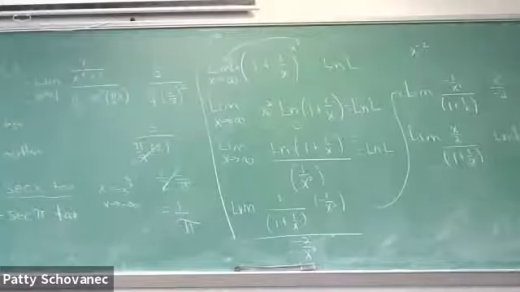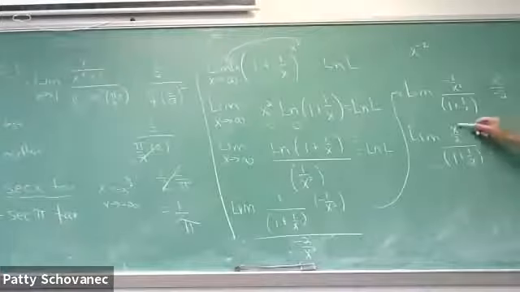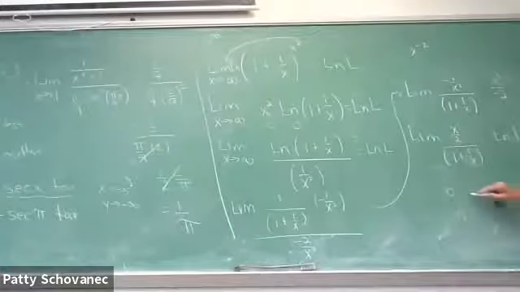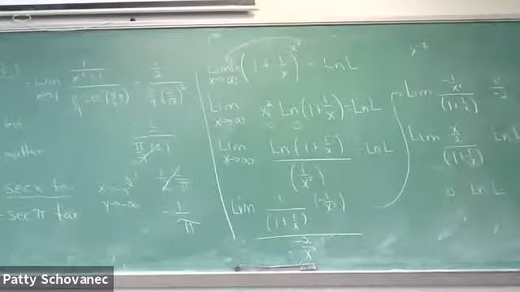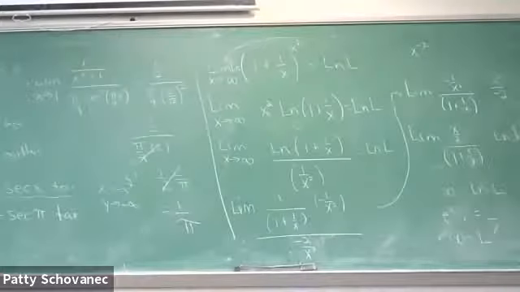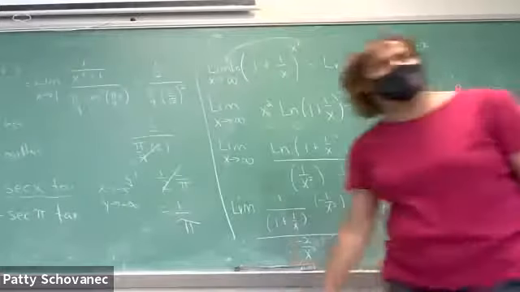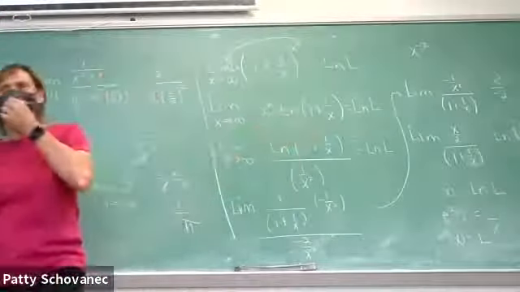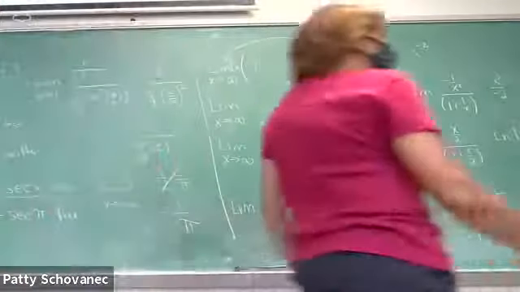Okay, well, that's not indeterminate form anymore. As x goes to infinity, so does that. As x goes to infinity, that goes to 0. So I have infinity divided by 1, which is infinity, right? That's the natural log of L. So L is e to the infinity, which is infinity. So this limit doesn't exist. Sorry, I made it go quick. But usually something like that gives you equal power. So look those over.